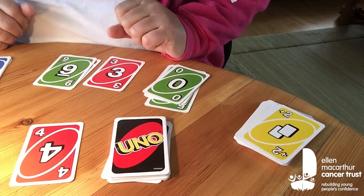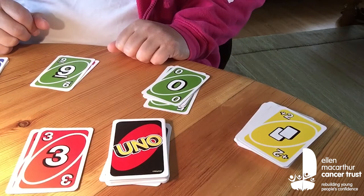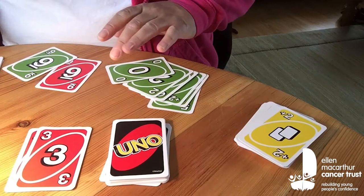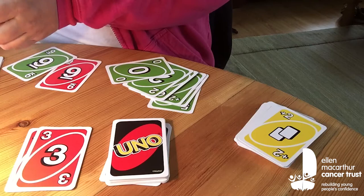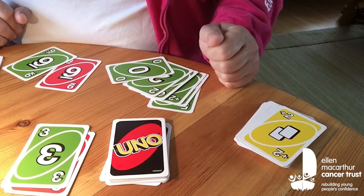To begin with, it's really, really simple. On a red card, you can put any other red card. So, on this red card, we could put any other red card. But we could also put a different coloured card of the same number. There's a three. Put the three on. But it's got to be the same number. Different colour, same number. And that's how it works.